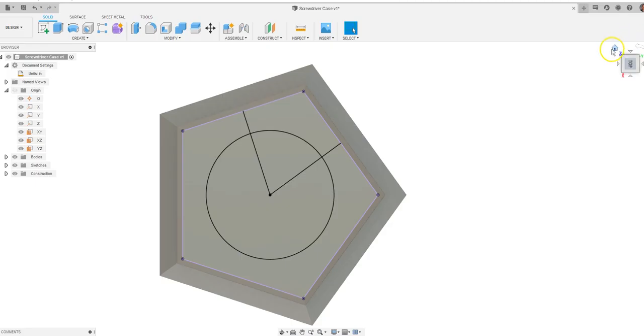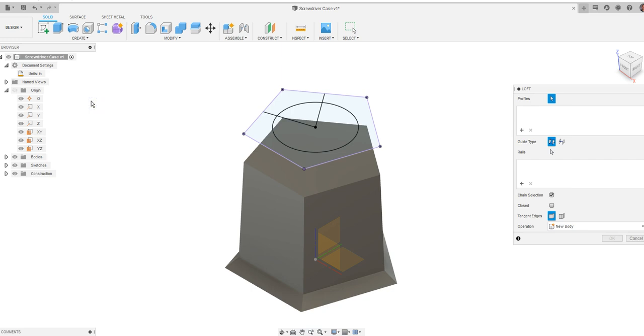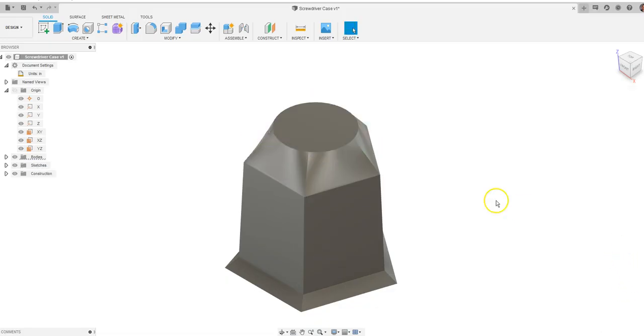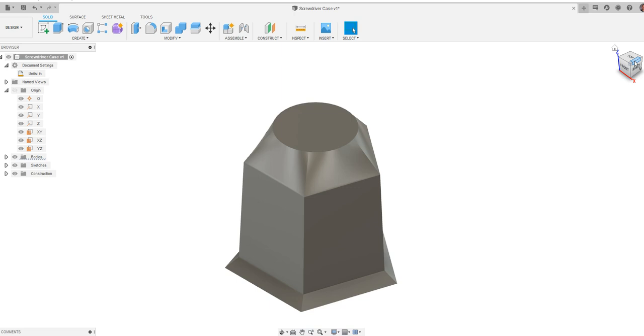Click the house button and notice what we have now: that circle and two surfaces. We're going to go to the Loft command. A loft forces two surfaces on separate planes to morph into each other. The first surface we choose is inside our pentagon; the next one is inside both of these surfaces — a little pie piece and a Pac-Man shape. Say okay, and you'll notice now that we have this morphed up into the object. We've tapered an extrusion, created an angle, did another taper, and now we've done a loft up to here.